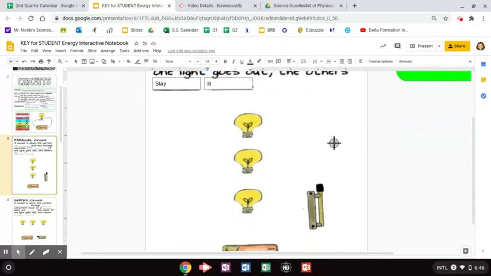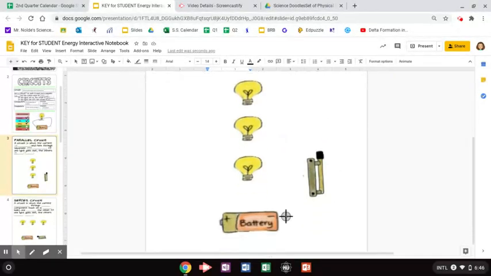Okay, so I'm going to draw the wires to make this a parallel circuit. I want you to go ahead and just watch first, and then you can do it on your paper. I'm using the scribble tool, and to use it, I'm just going to click when I'm ready to start. So I've clicked, and now I'm going to click and hold down, and I'm basically just drawing the wire to where I want it to go.